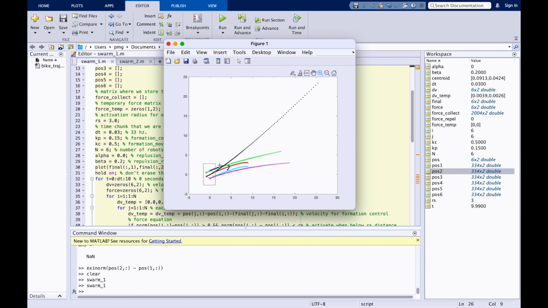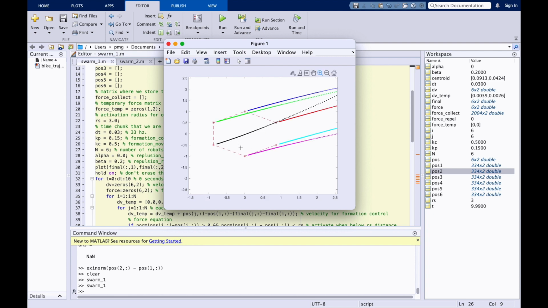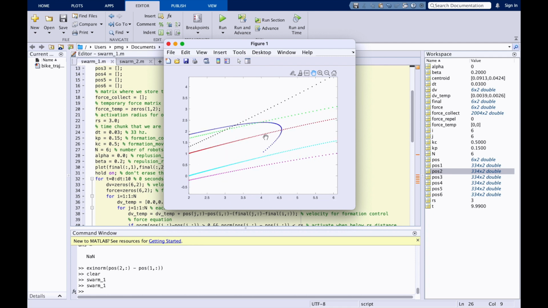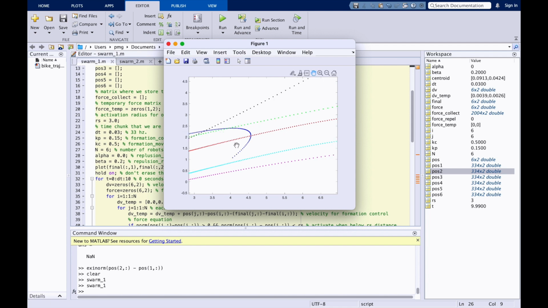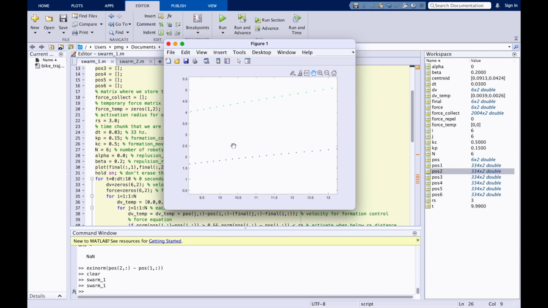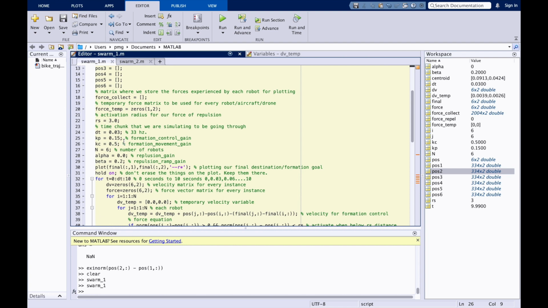Let me zoom in. So you see how, oh, they just missed it. If I had run it a little bit longer, they would have gotten there, because it's minuscule force by the end. So you can see how their trajectories begin here, and you see how the blue one takes a turn. It takes a turn because it was initially going to go meet the swarm and make the formation, because you can see that the formation control is 0.15. It acts very strongly because they're far away. So they first try to move towards each other here, right? And then once the centroid force, the force that moves them towards the centroid, is sufficient, it takes over, and that's when the blue one turns. Now you see that it doesn't collide. It has no collision prevention right now because there's no repulsion. This is set to 0.